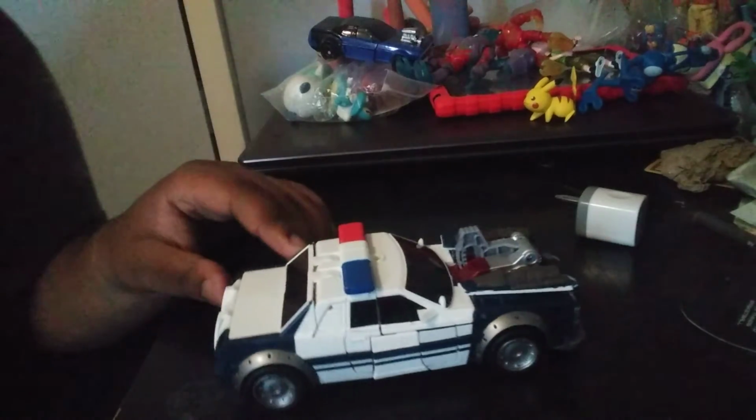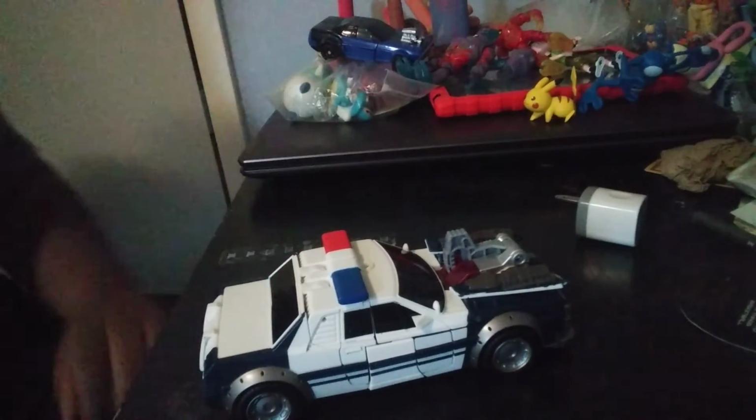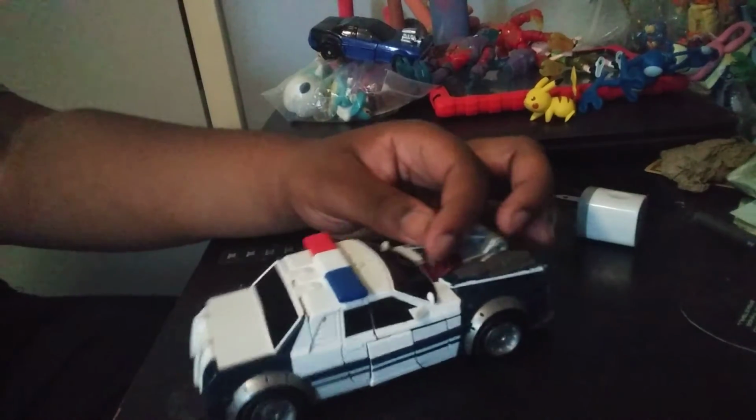The other wheels can move as well, but this one carries it. You press this down, and then it just pushes forward. This is a really cool gimmick for this Transformer figure. I don't know what they call them though, but I did see a commercial about this. So yes. And also, one more thing.